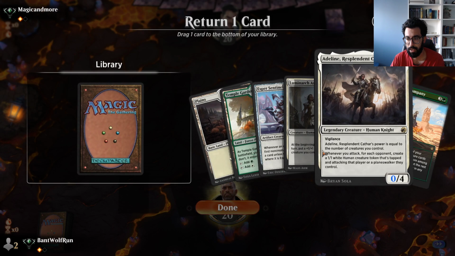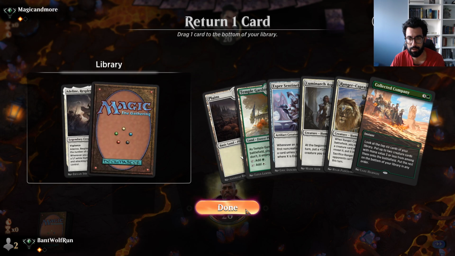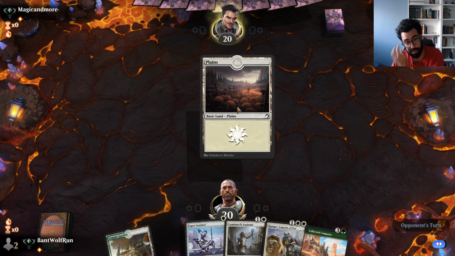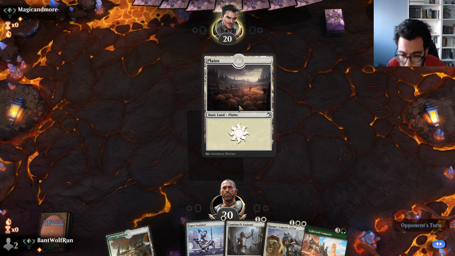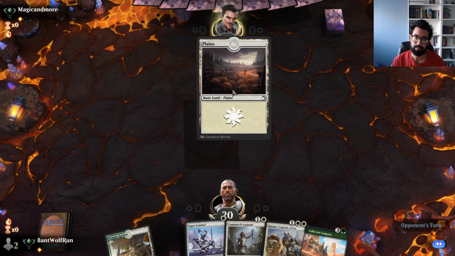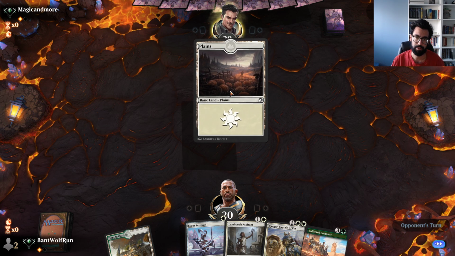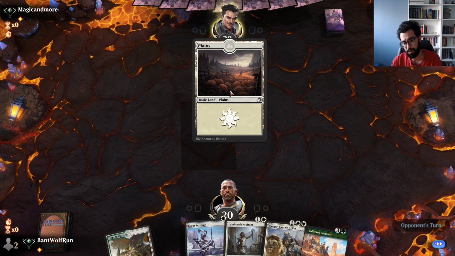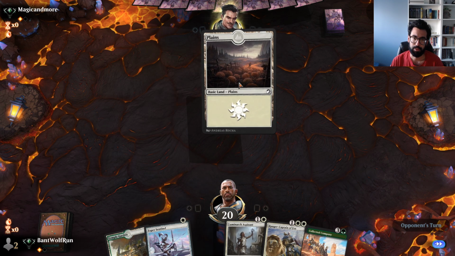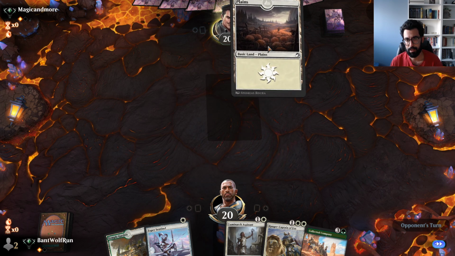I'm gonna put Adeline back. Doesn't do too much on its own. And Collected Company just digs deeper. Ranger Captain also represents 2 bodies. I'm probably gonna be aggressive early with trading, in particular because we don't have an exile effect.